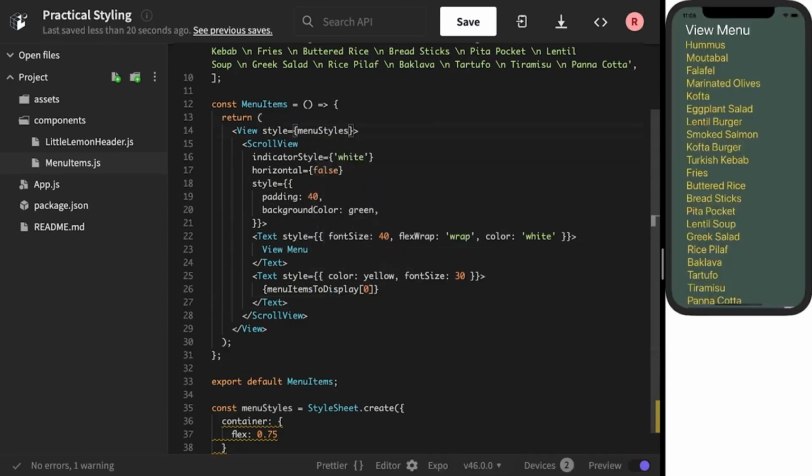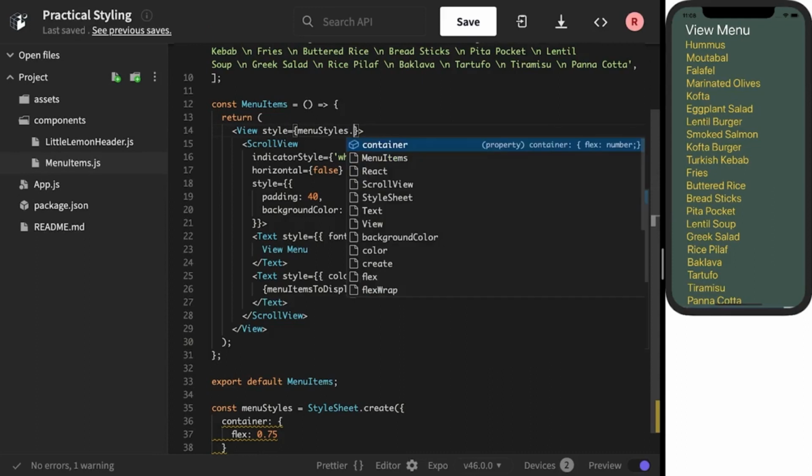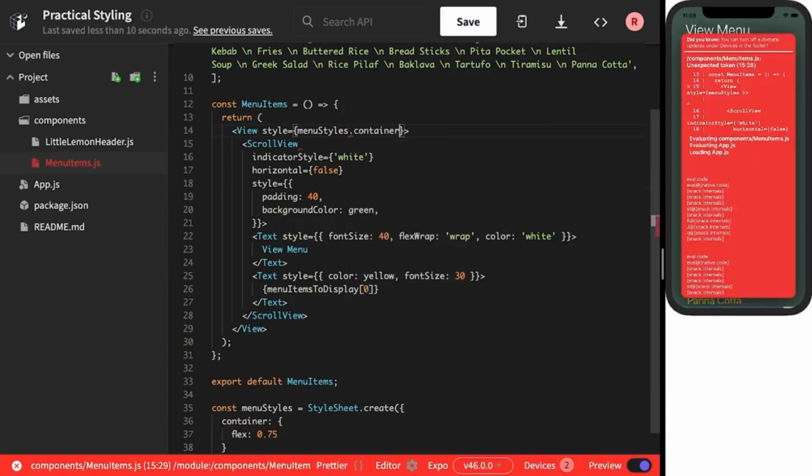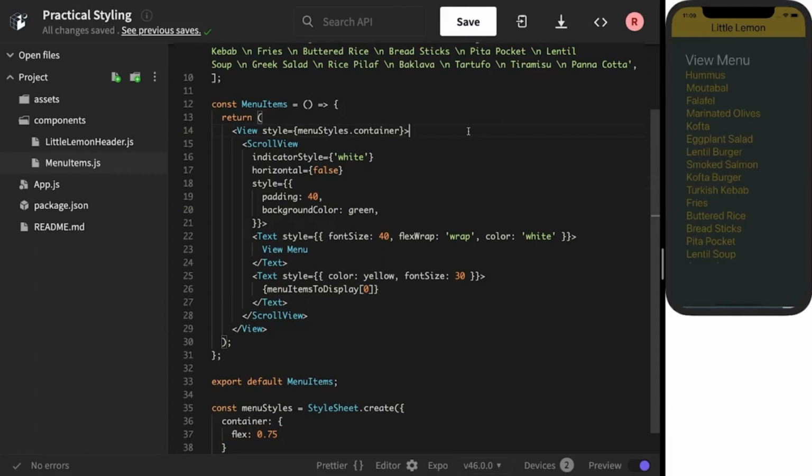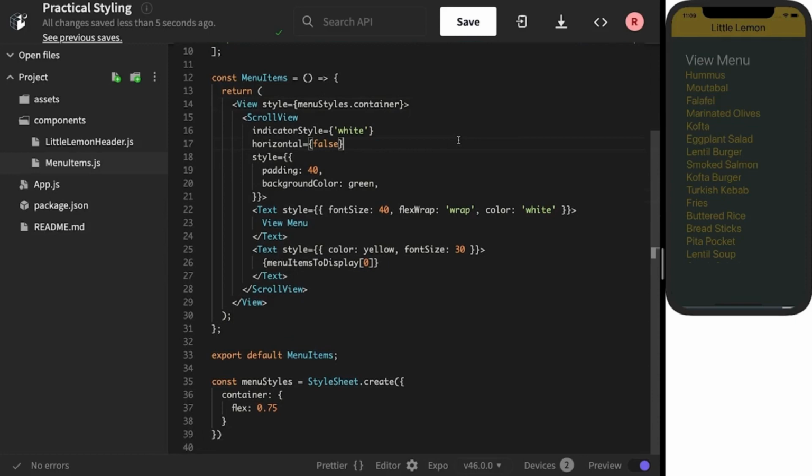In place of it now is the menu styles object I just created. And the container property is auto-suggested because the IDE is smart enough to recognize it. And that's it. I basically took away a bunch of style and added it to the StyleSheet object that I've plugged in here. Let's do the same with the next style.